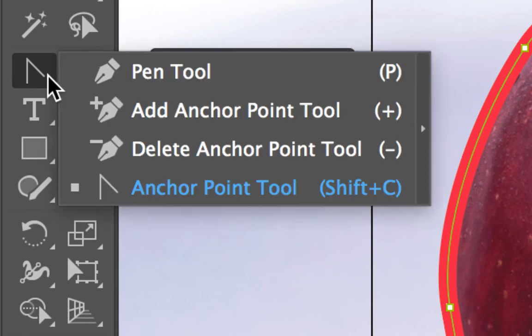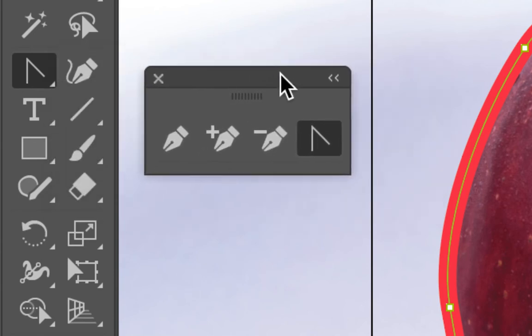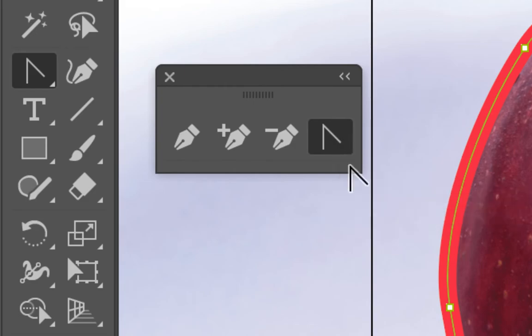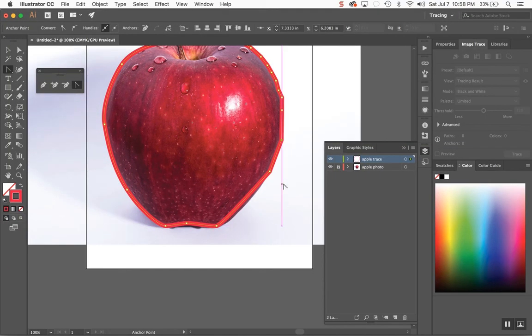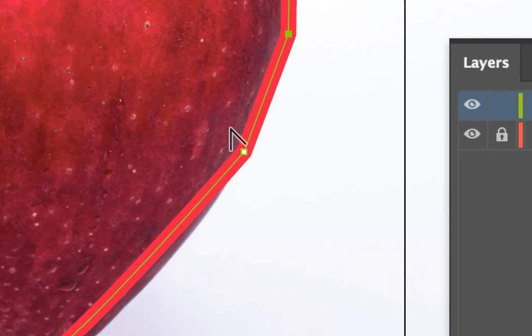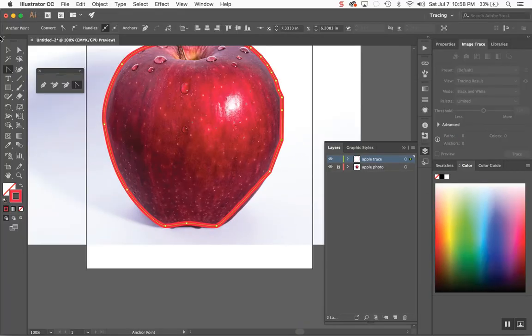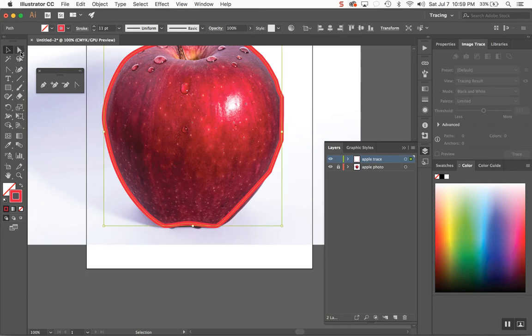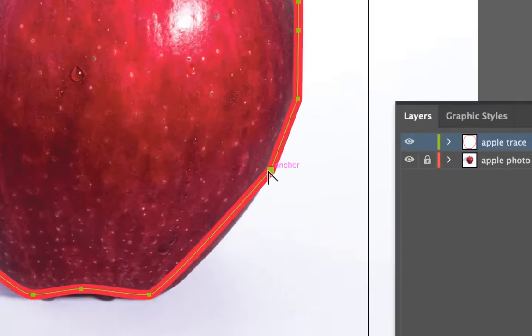By the way, in the last video, I clicked and dragged this, and I clicked this little tab, and it pops out those tools, so you can click right here and get your anchor point tool a little easier. So this is the anchor point tool. First you have to click on your shape. You can click on your shape with the black arrow or the white arrow, the selection or the direct selection tool, and then go to the convert anchor point tool, or anchor point tool. They changed the name of it.